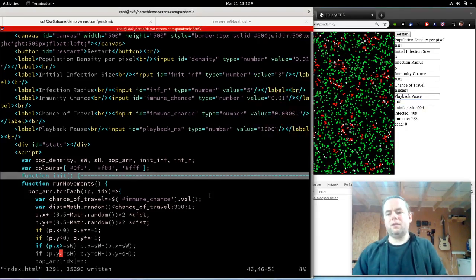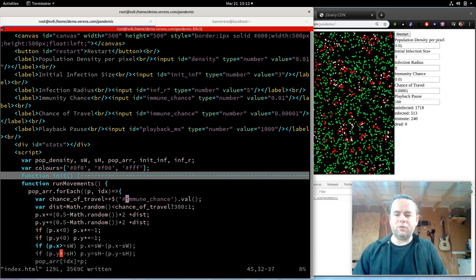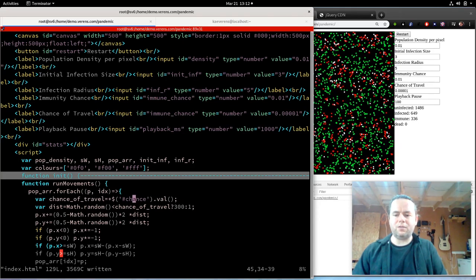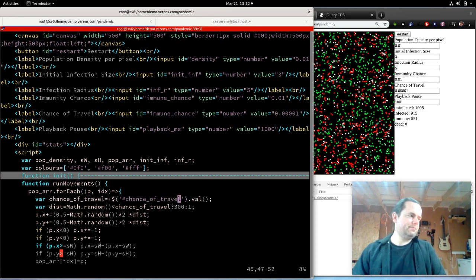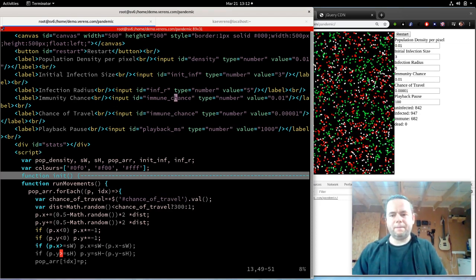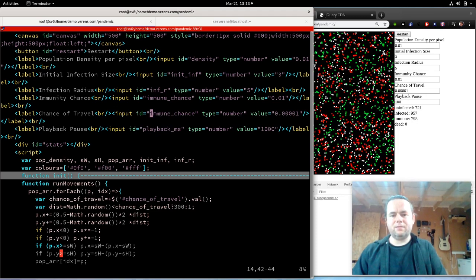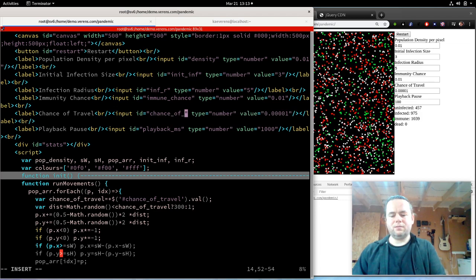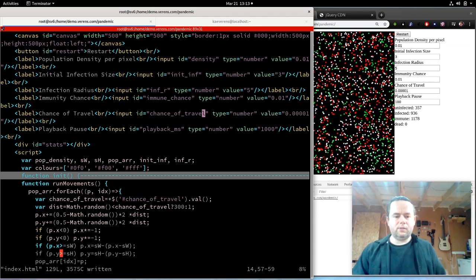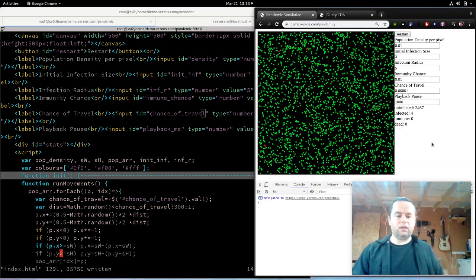Oh, yes. I'm reading the wrong thing. I shouldn't be reading immune chance. I should be reading chance of travel. It's always something. I didn't make a mistake. The program made a mistake.